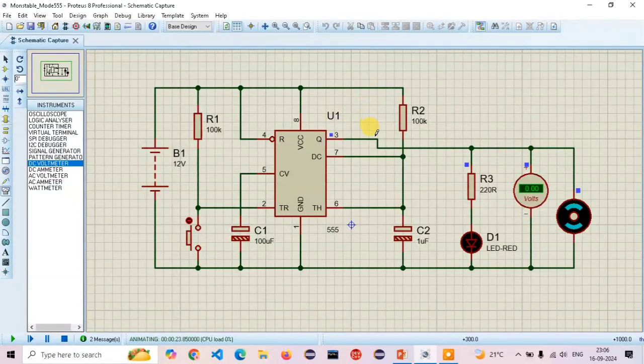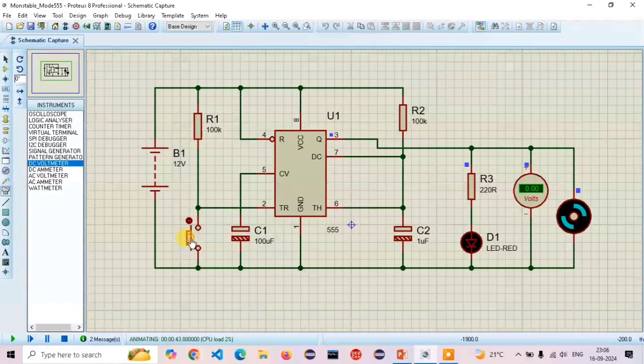Once the button is pushed, the trigger is given here and we get the output. Depending on that, we can vary for how much time the output should be on. Here you can see the LED is turned on and the motor is also on for the time I have pushed the button. Once I release it, it will stop. The LED is turned off, there is no voltage and the motor is also off.